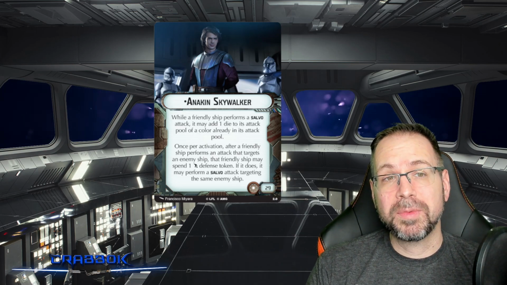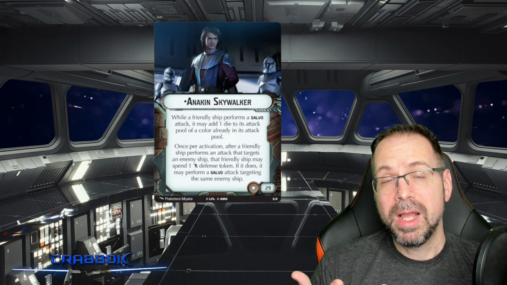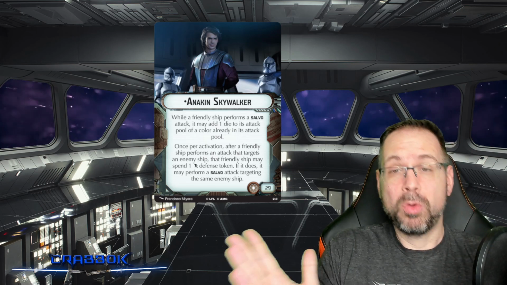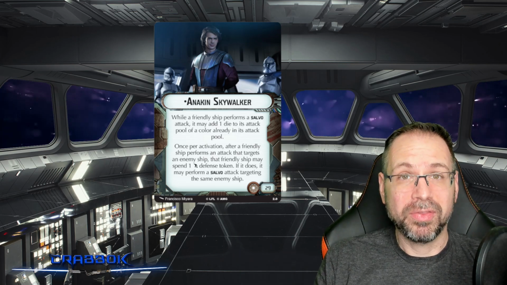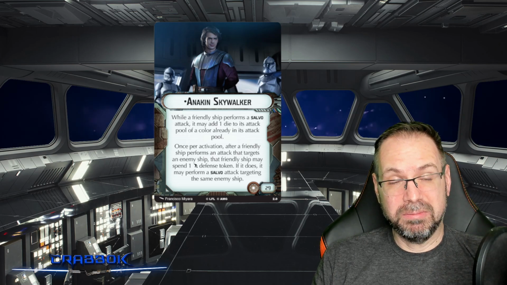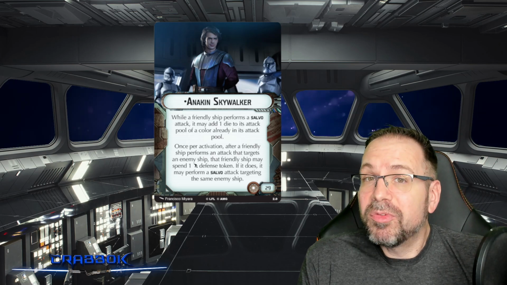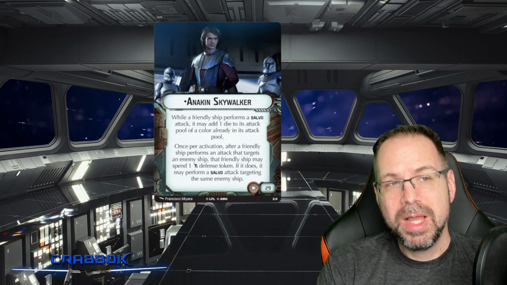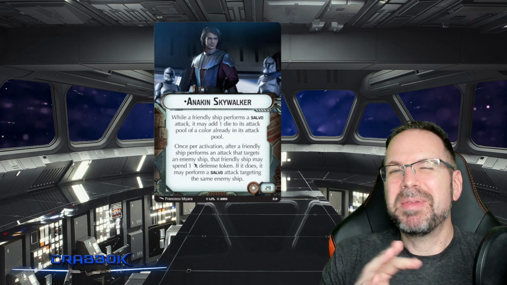Can you attack twice from the same hull zone? Right? Because normally you can't do that unless you have gunnery teams. So if I only have you in my front arc, technically that salvo attack would probably have to come from my front arc. And that's another question: where does the salvo attack come from? Because again, I think that's maybe the easiest question.